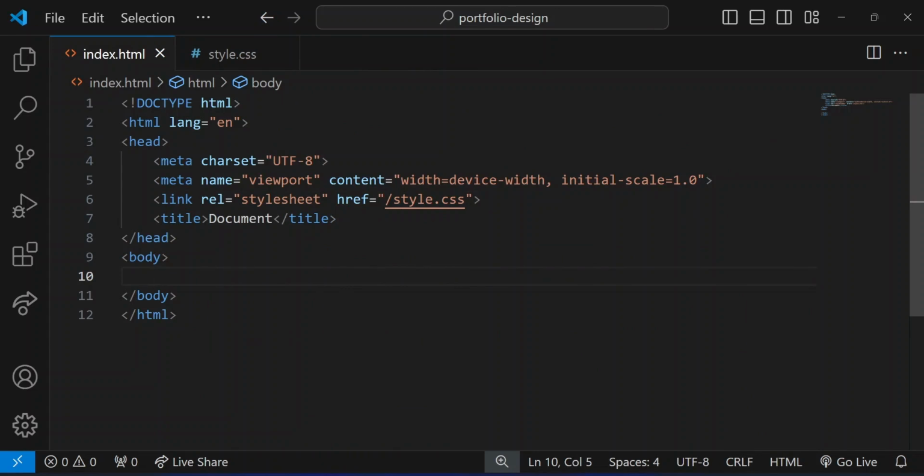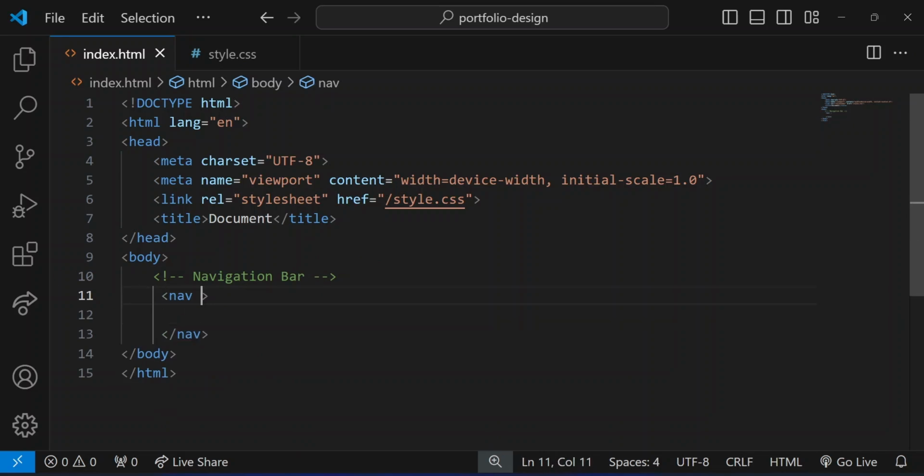In our body, we're going to create a nav tag, which is going to house the navigation bar and the logo. So I'm just going to say navigation bar. Afterwards, we're going to have our nav tag. We're going to give this a class of nav bar.